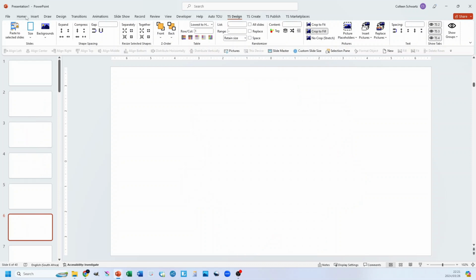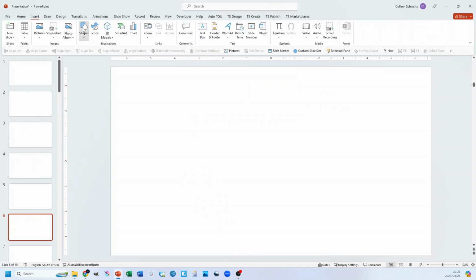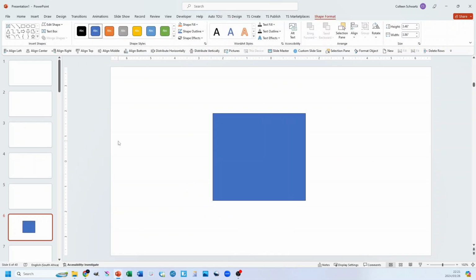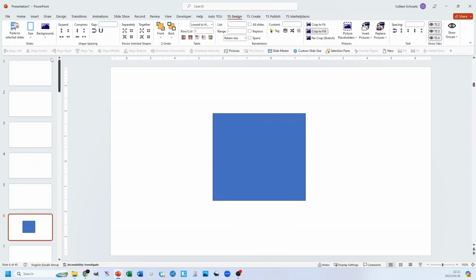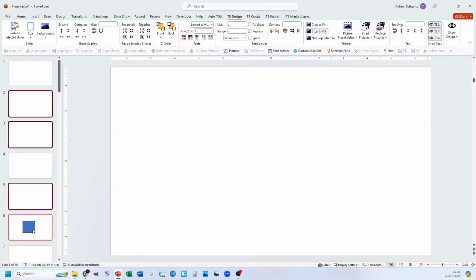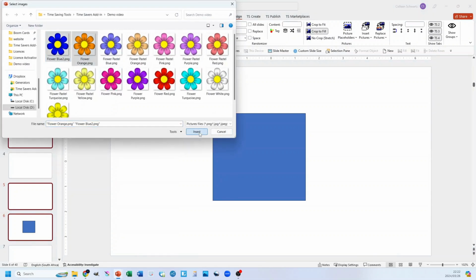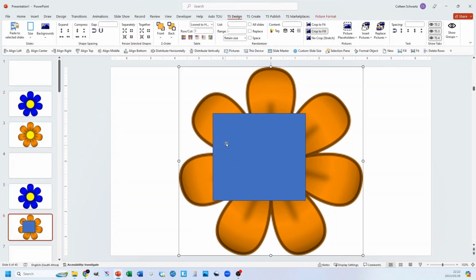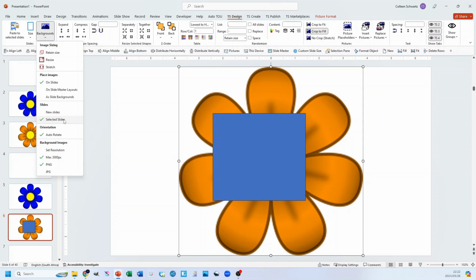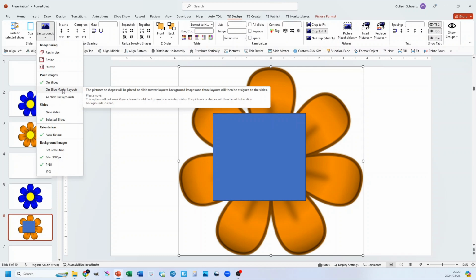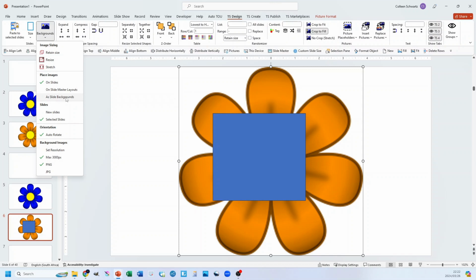So if I already had a shape over here like this, and I go and do the same thing, I'm going to select those slides over there, and I'm going to add my backgrounds to those slides. Then you can see that the shapes get added behind any existing content that is already on that slide. Okay, now as I said before, this option where you have selected slides won't work if you're using the slide layouts, the slide master layouts. Then it will be added as a background using this option instead by default.